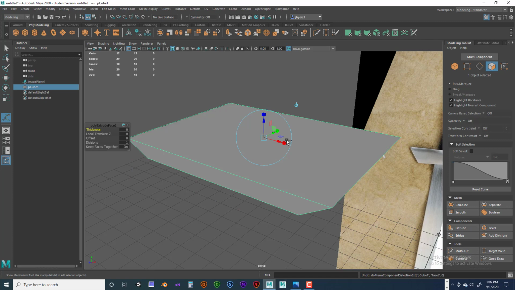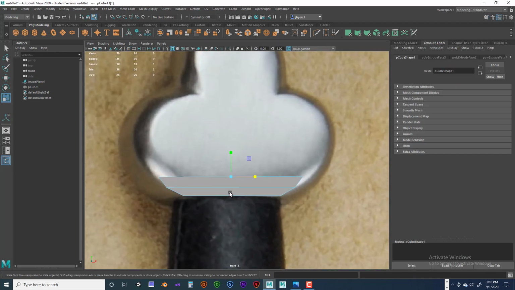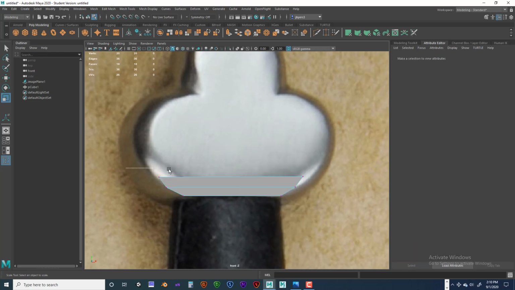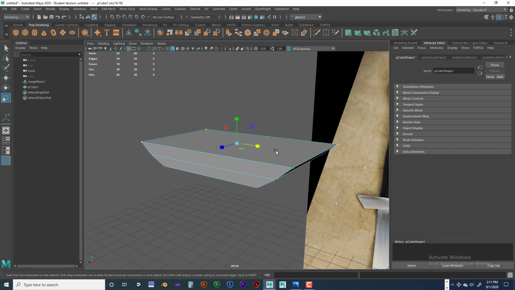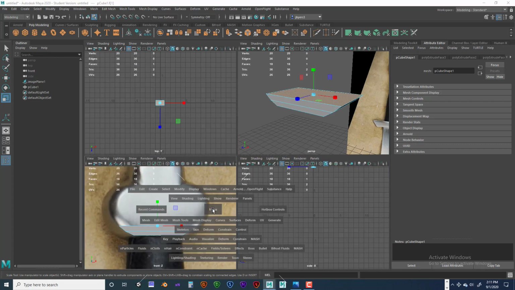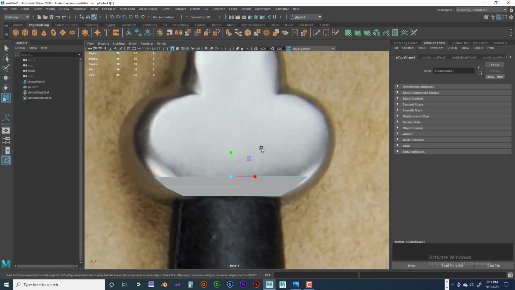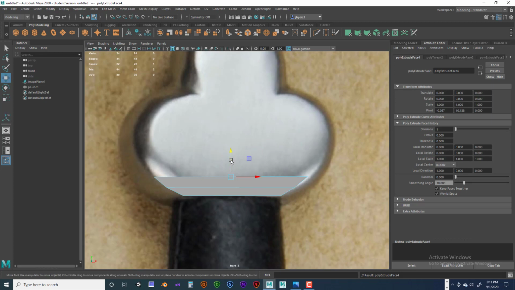I'm going to go back, side view. We're going to work on the front view. And you can see that we've got to go ahead and select these vertices. And I'm going to go ahead and extend it out just to kind of follow along with this, okay. And let's go ahead and go back into face mode. We're going to knock this out pretty quickly here. So I'm going to go Control E now that I've talked myself to death, and then I'm going to go ahead and just scale that out.